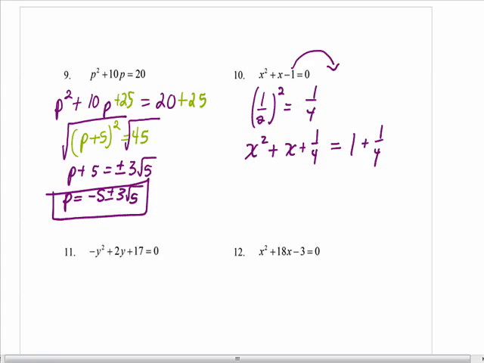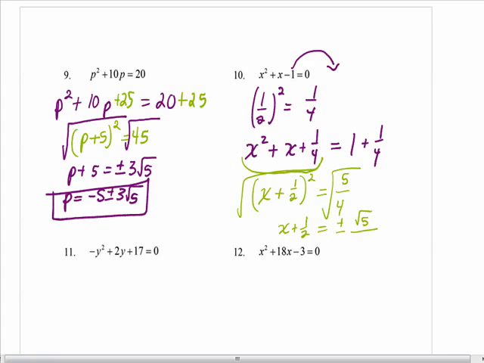Go ahead and factor the trinomial. So that will factor as x plus a half, squared. And then let's write this as 5 over 4. Thank you. I was going to try to say with a common denominator. Take the square root of each side. Now when you square root the fraction, we can do the square root of 4. So your denominator should be 2, but leave root 5 like that.